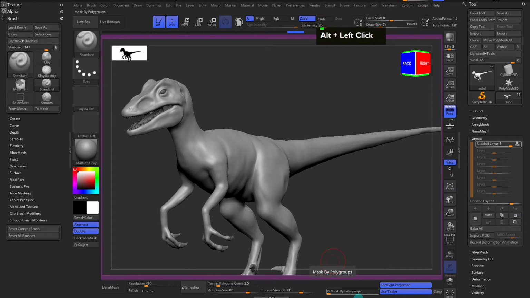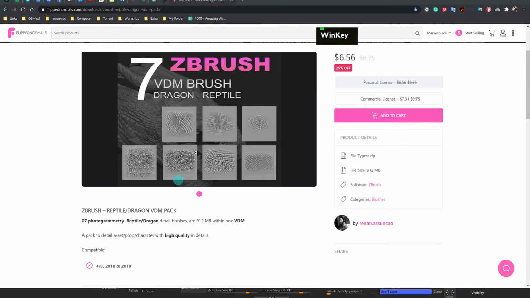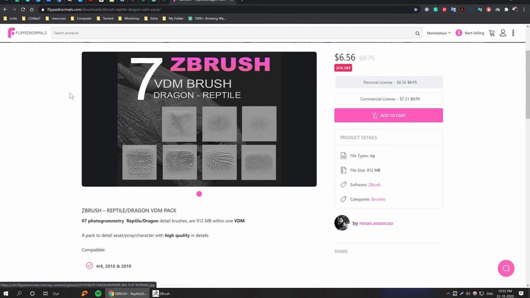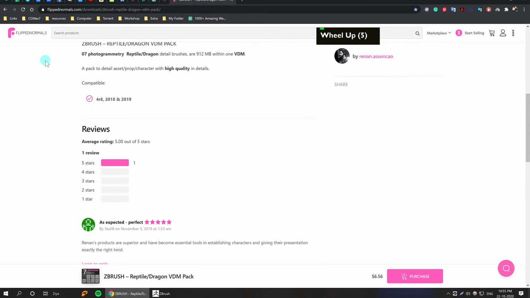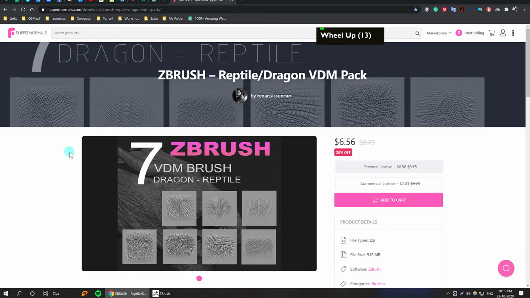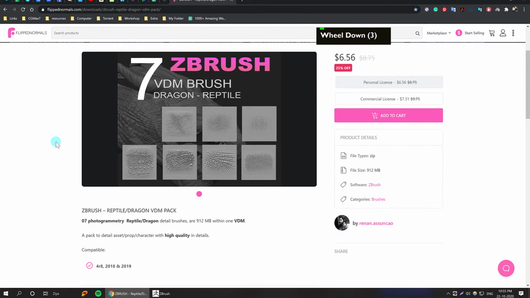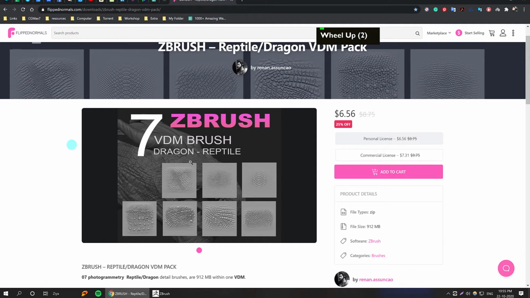Now I will be using some brushes, so if you like you can use these brushes as well. These are the reptile brushes that I downloaded from Flip Normal. I will be giving you this link as well. And not just these, I have a few more, so I will let you know about those too, but you can find your own alphas.